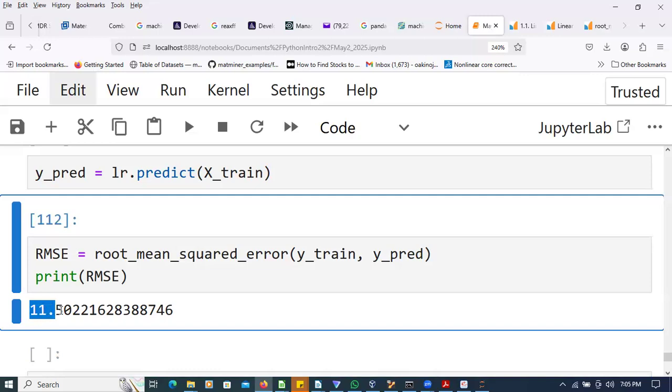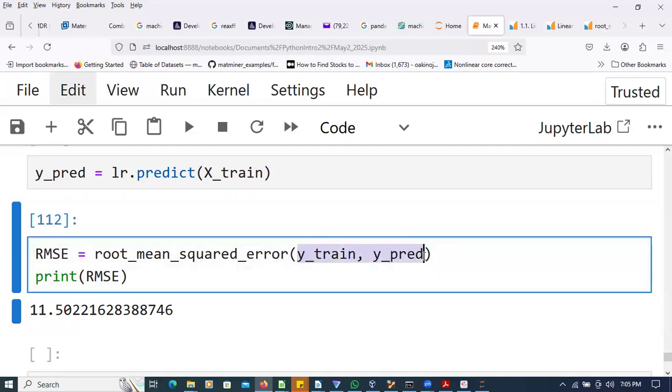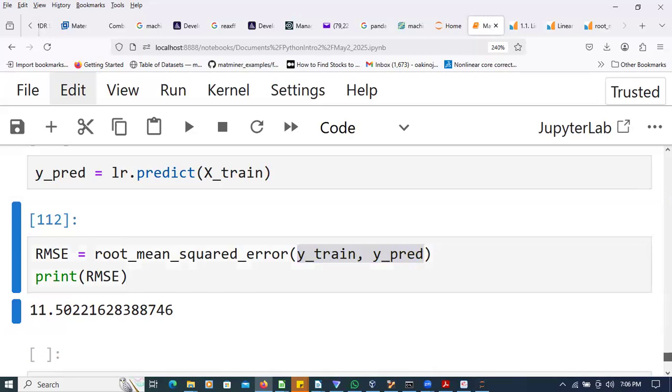So that's an error of like $11,500 between the training and the prediction. Okay. So this is the error. And if you want, you can plot a data scatter plot of the training and the prediction and see how good it is.